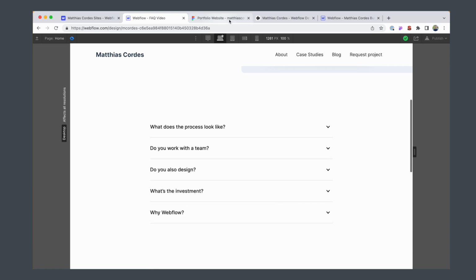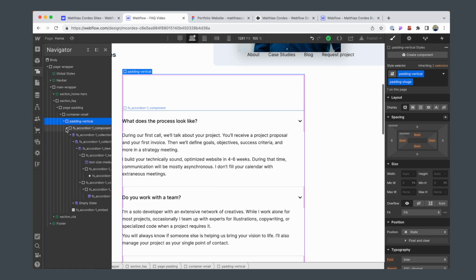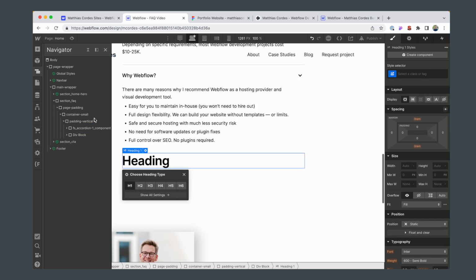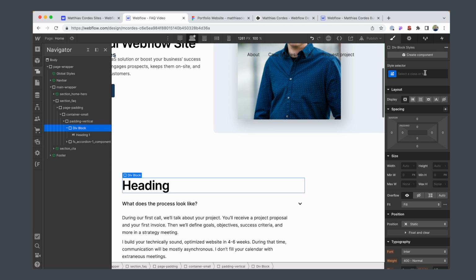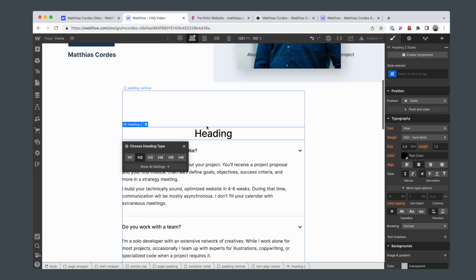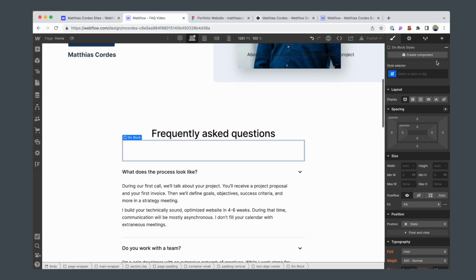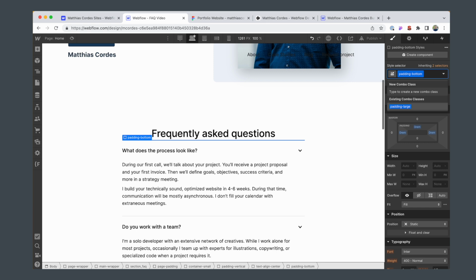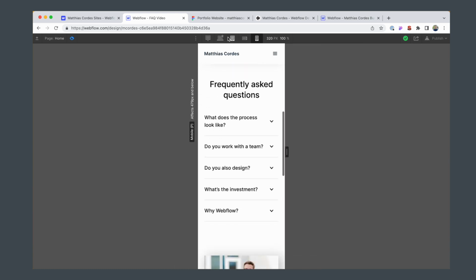Great. One thing I forgot was the headline, frequently asked questions. And yeah, let's add this as well. So I'll go into our padding vertical where we have the component. And above that, I create a new div and a heading. And for this element, I want to say text align center, and this should be a heading 2 and gets the headline frequently asked questions. I'm working with spacing blocks here according to the design system that I'm using. Add a padding bottom, padding large.